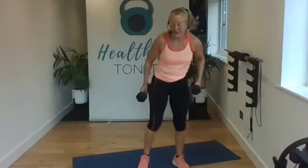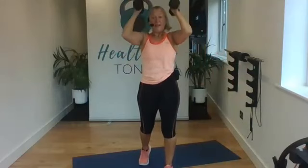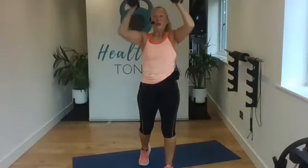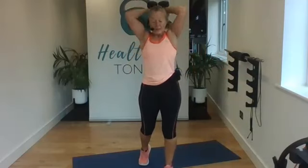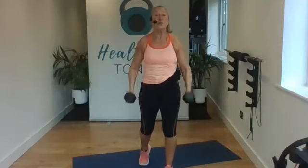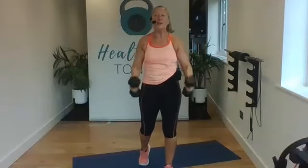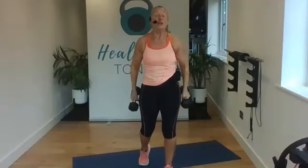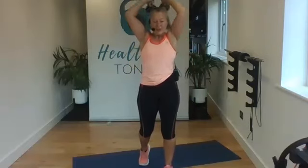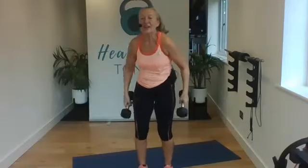Grab those dumbbells. Neutral stance, staggered stance. We're going to do hammer curl push and tricep extension. So hammer curl. Push, tricep extension. Lower it down. Well done, guys. Keep slight squeeze into those glutes. Doing a great job, guys. That's it. Lower it. Hammer curl. Push. And really slow it down so each move does feel like a separate move. Push. Excellent stuff. Well done, guys.